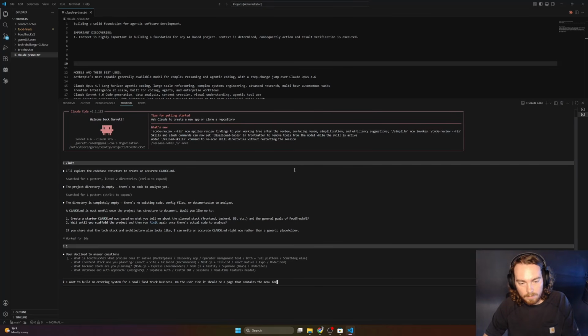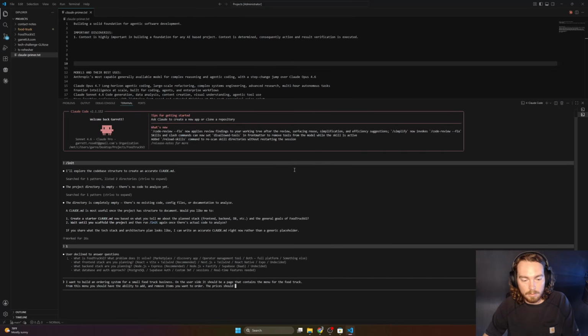In this menu, you should have the ability to add and remove items you want to order.